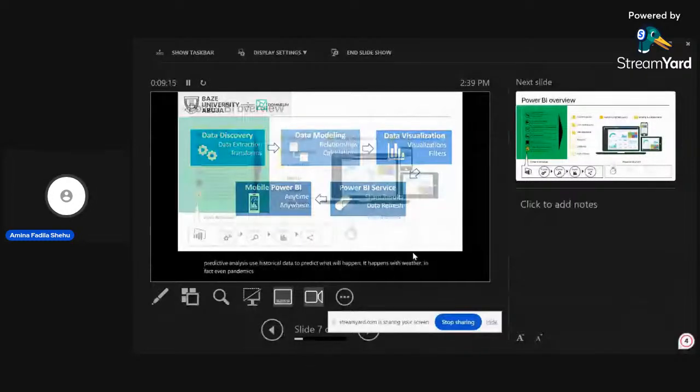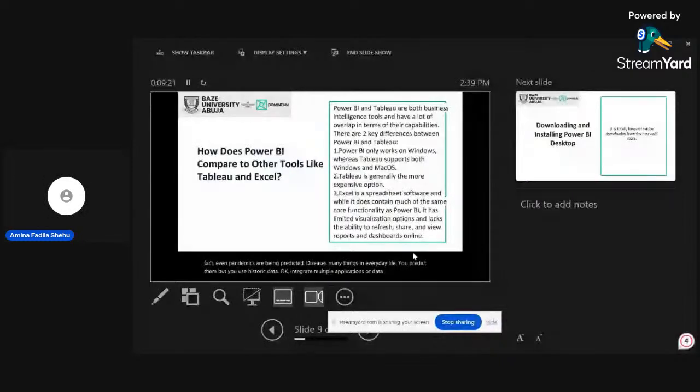Now I know there's Tableau. I thought somebody might want to ask me, there's Tableau, so why Power BI? Both tools are extremely good. The key difference between them is that Power BI only works on Windows. On a Mac, you need a virtual machine. To use it on Mac, you need to download a virtual machine, Windows, and then download Power BI in that Windows, and then you can use it. But Tableau, you can have it on your Mac and your Windows.